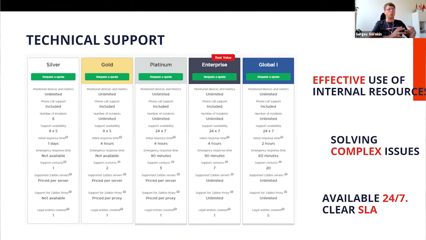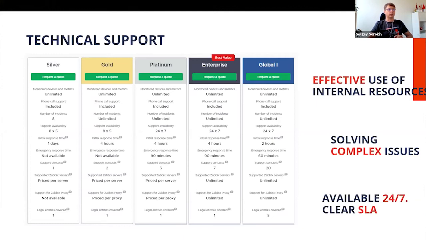And the reasons why you would need to use technical support: first, it makes use of your own resources more efficient. So you can really solve some issues that you may have not within days or weeks, but within hours. And some of the issues that companies are facing and sending to our system are the same issues that we have solutions ready for, right? We have replies, and our engineers know how to solve them.